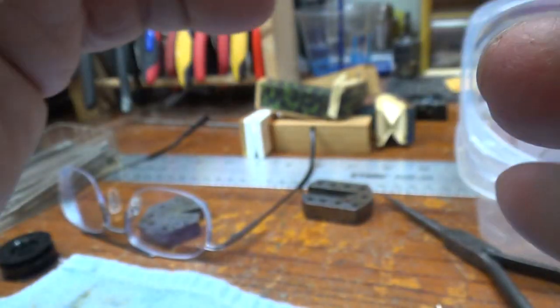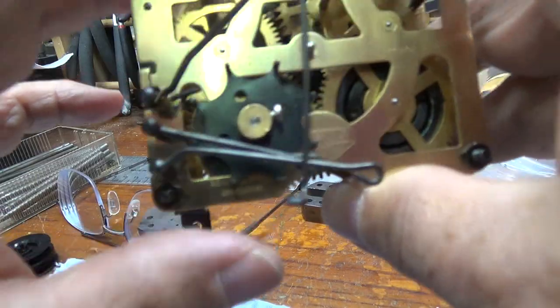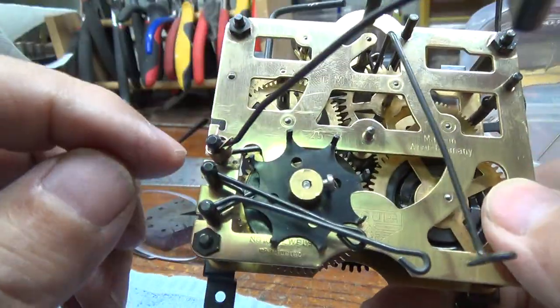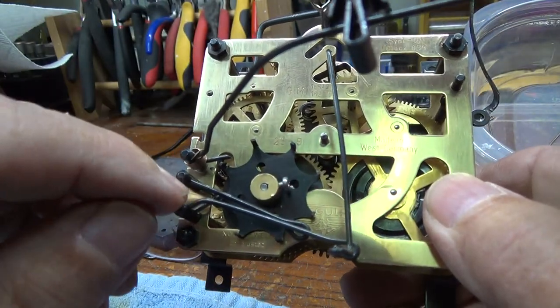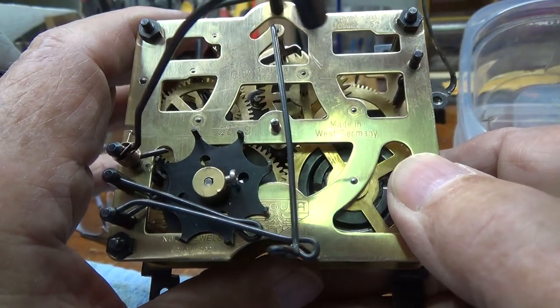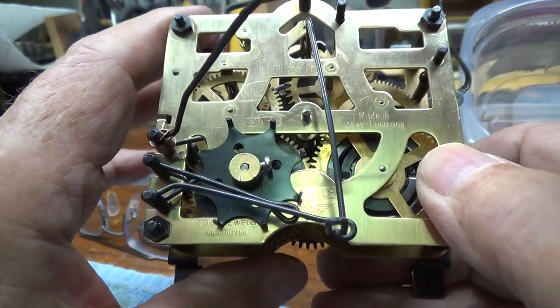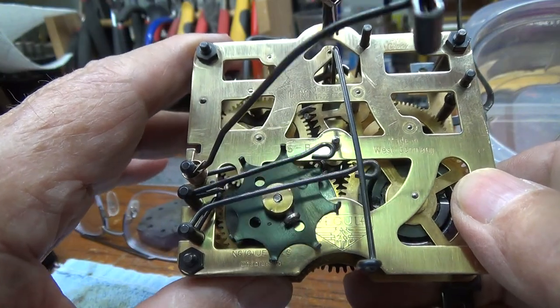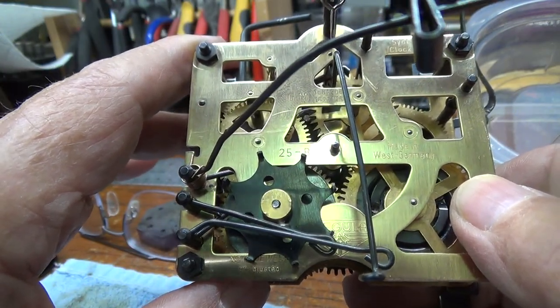Okay, now final test to make sure that it is adjusted correctly. We want to make sure that short drop falls off when it comes to a stop. There we go. Cuckoo, cuckoo. Perfect.